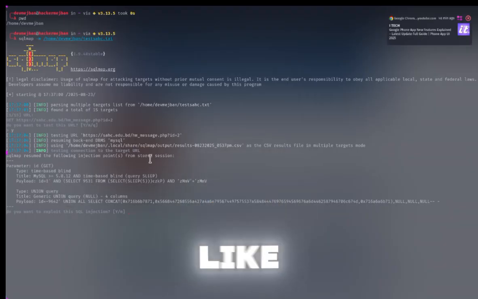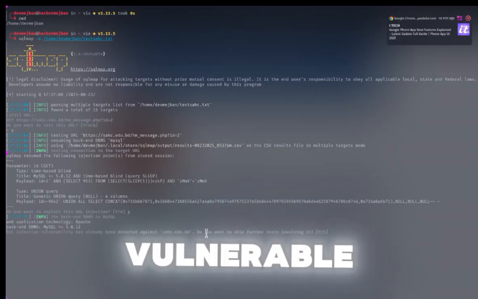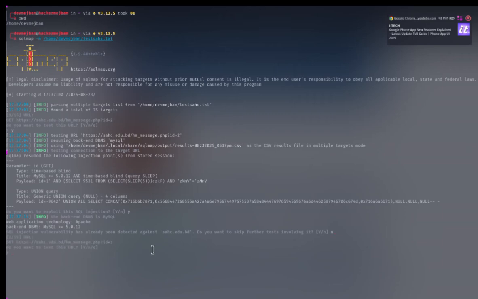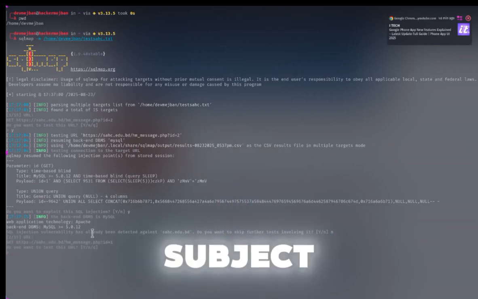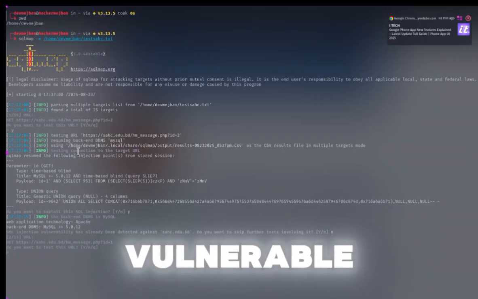And looks like the first one is vulnerable. Like the first URL that we got, so lucky. Yeah, I think it's vulnerable. Okay, it's doing some checks. If the first URL is vulnerable, then I don't think we have to do any more testing.